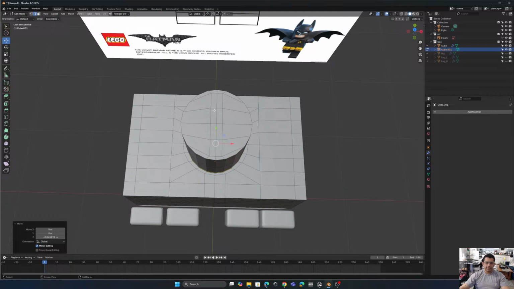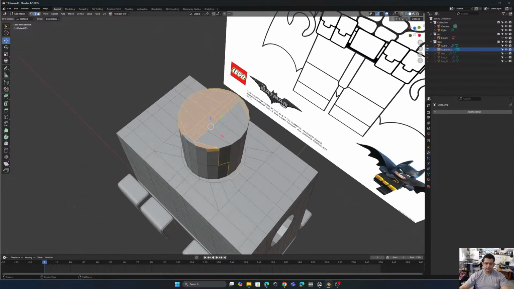Now, I don't like this face. So what can we do? We could select all these faces. These 4 faces over here. Ctrl plus to increase our selection, and just select the faces that are missing.